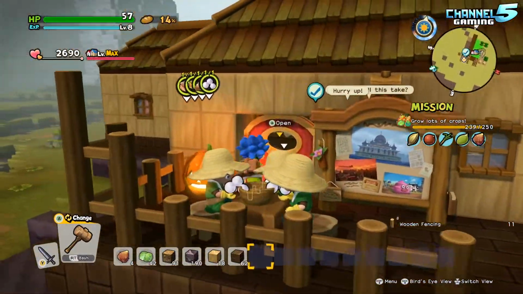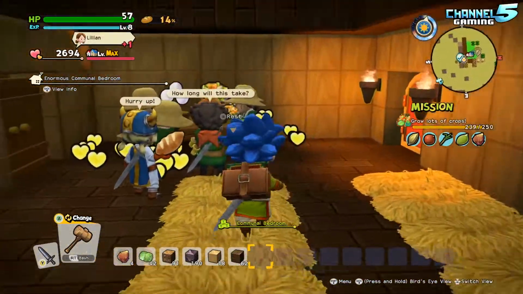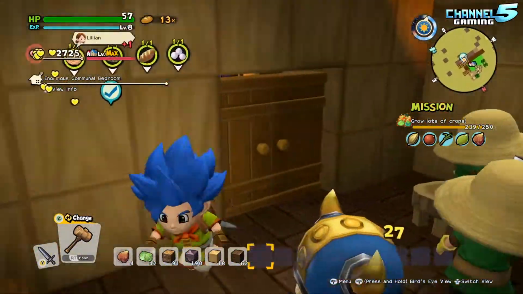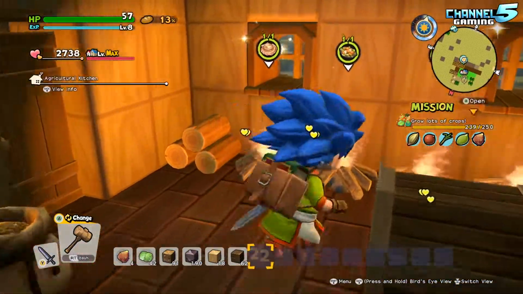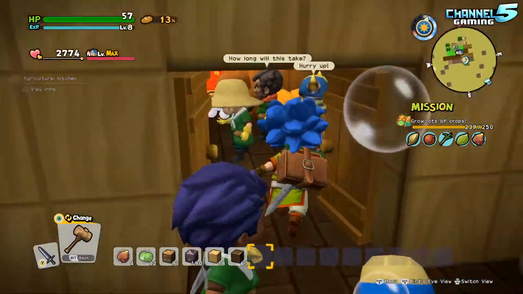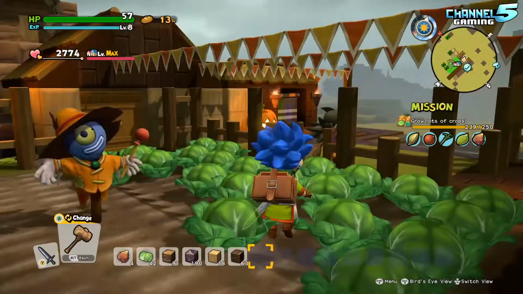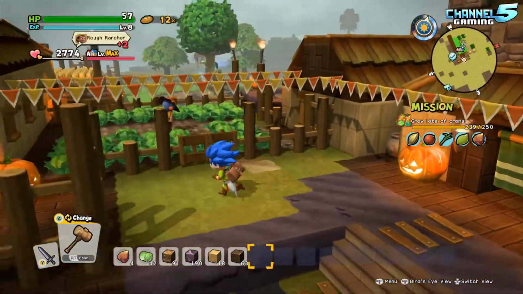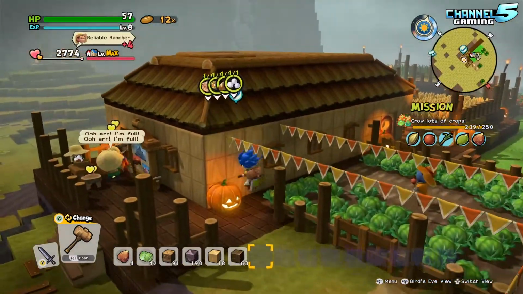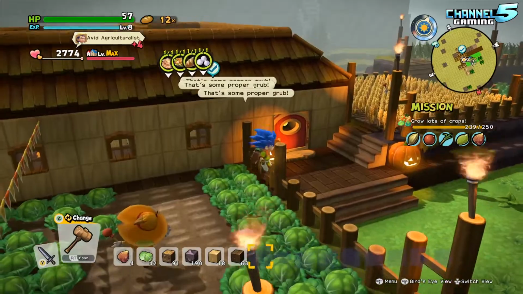Once we get the 250 seeds, something's gonna happen, and they keep talking about a festival or something crazy like that. So they've been asking me to string some of these ropes up, so I did that just to make it feel a little bit more festive. They wanted me to plant some pumpkins and stuff around, so we're setting the mood here. We're ready for a party, and our village is kind of complete.